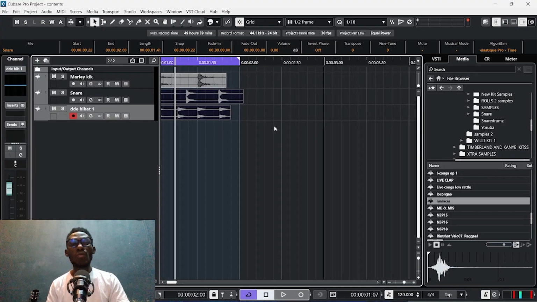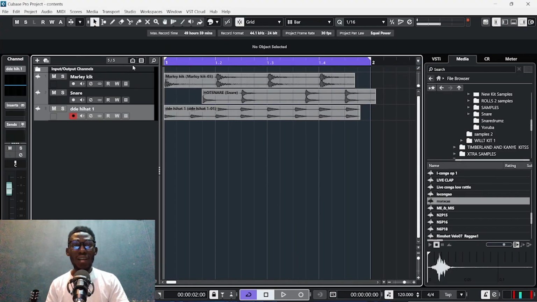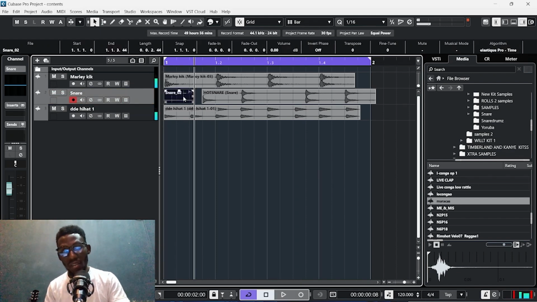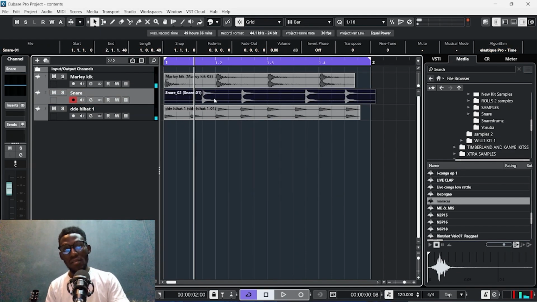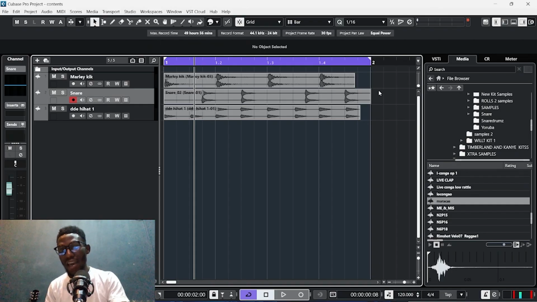So the next thing I will do, which is the last thing I will do, is to make sure they are on the line. So I will right click again, take it to bars and beat. So I will just add to this frame. So I will empty it and just bounce it so that it can be accurate. Then I will slice this guy. So what am I trying to do? I'm trying to make everything align together from start to finish, so that as I copy, it can be accurate.